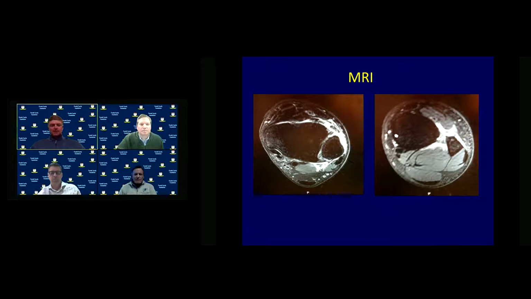So you can see here on the image on the left, he's clearly got an AITFL injury anteriorly, and then posteriorly, he's got a PITFL injury off the back, fluid escaping out of the back of the ankle. And then on the axial image, you can see that fluid is extending well up the leg, and there's no connection there with that interosseous membrane. So that's a very concerning MRI to me.